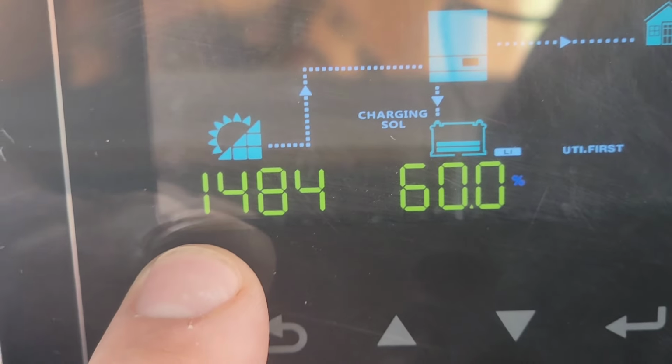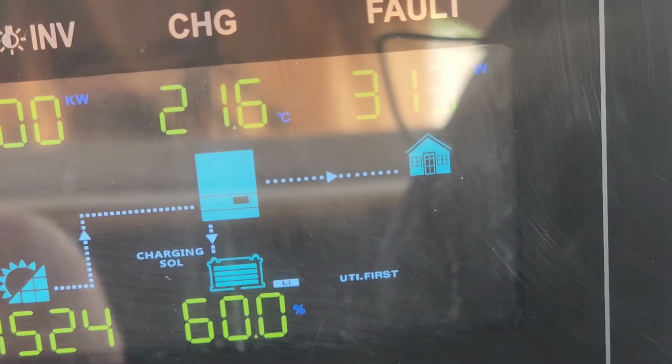It's a really good day though. 60% battery life. This thing's gonna be charged in no time. That is awesome.